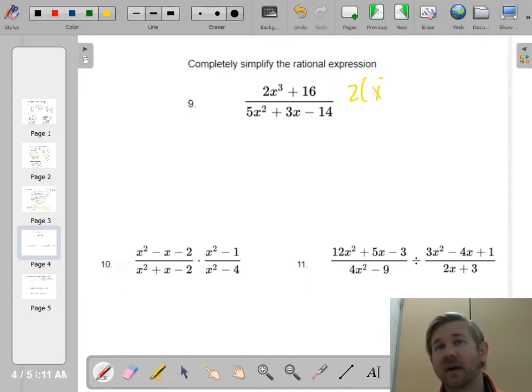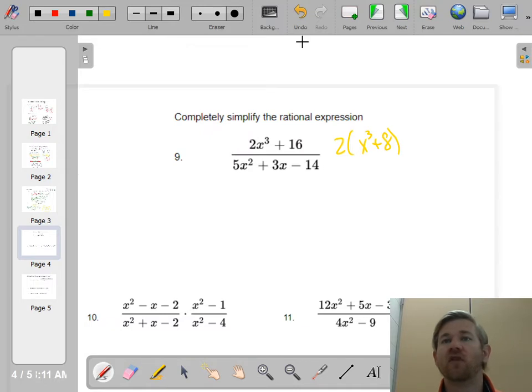So 2x cubed plus 8. If you remember, for sum of cubes, the formula is a plus b times a squared, ab, b squared. And then we use SOAP. In this one, the same, the opposite, always positive. SOAP is our trick. The cube root of x cubed is x. The cube root of 8 is 2.